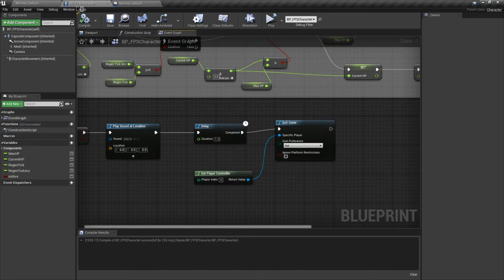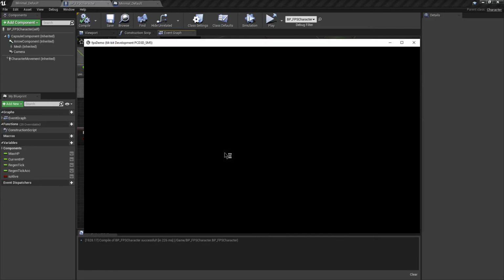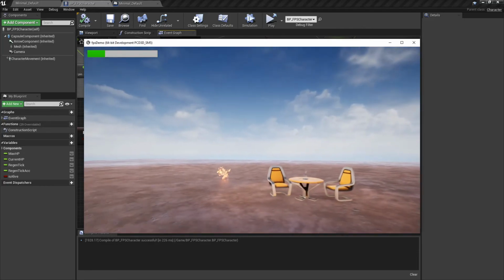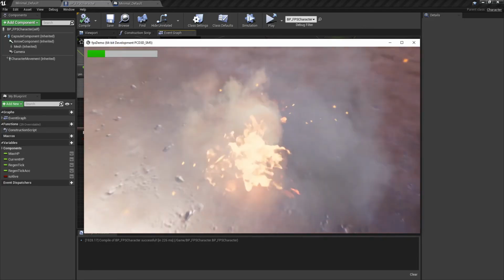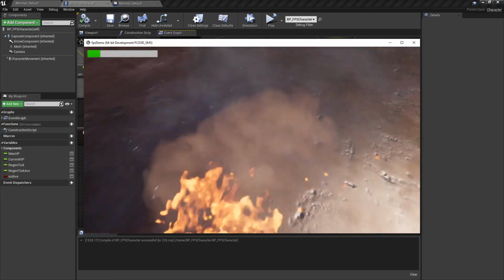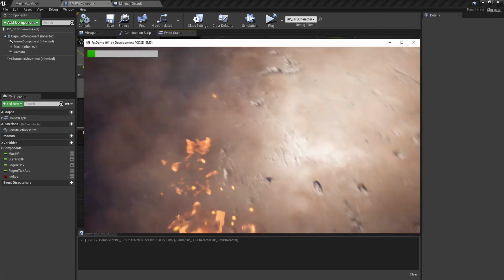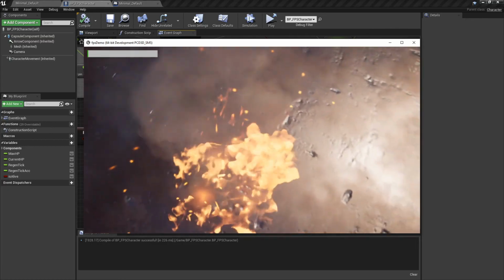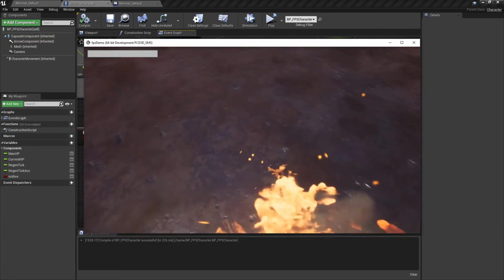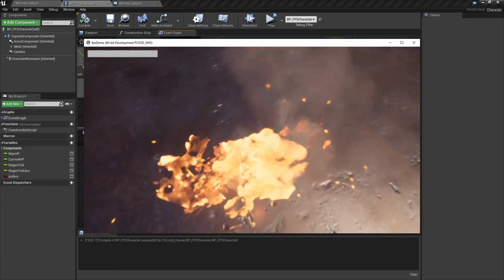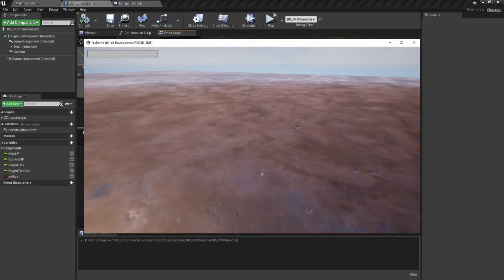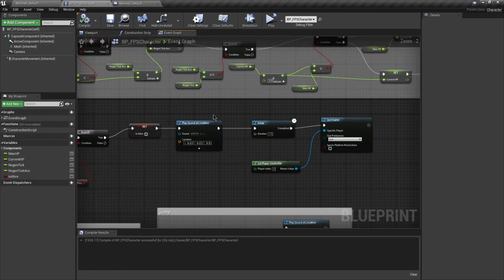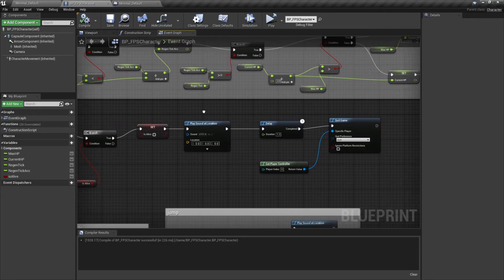We'll hit compile, save, whatever, play, and let's just go right over here into the fire and start taking some damage. And as you can see, we're not actually dying, so something's bugged out. So why is it not quitting on us?